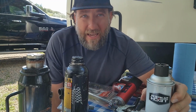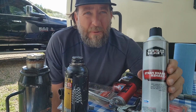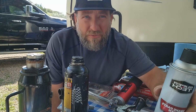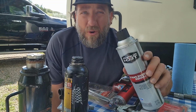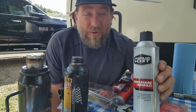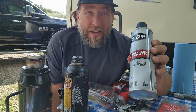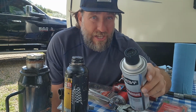But the problem is, what they have found now is that the residual that's left over can be damaging. So I highly recommend just buying a solvent that will wash off the grime and does not leave any type of residue behind. You just don't want to take any chances, especially if you're living on the road or in your camper and you're really far away from home, all right? So if you have to do this on the side of the road, I say carry a can of this. Make sure you have a couple tubes of grease, a grease gun. Remember the type of grease that you get, only use that type.